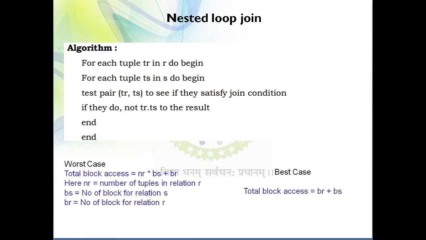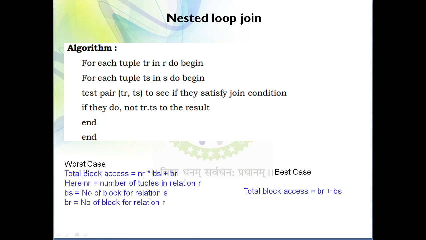If the condition is not satisfied, then the first row of the first table is compared with the second row of the second table. Suppose it does not satisfy the condition, then you are not going to add this in the result. So in this way this nested loop join works, and you need to test this condition, then the inner for loop will end and then the outer for loop will end. Means every row of one table is compared with every row of another table. So this is the algorithm for nested loop join.